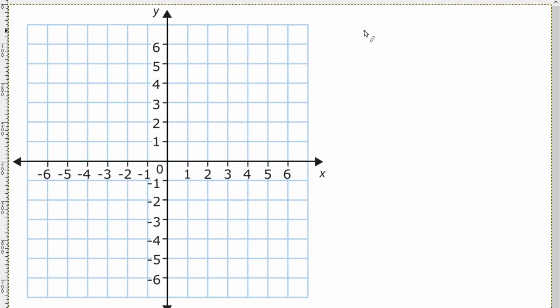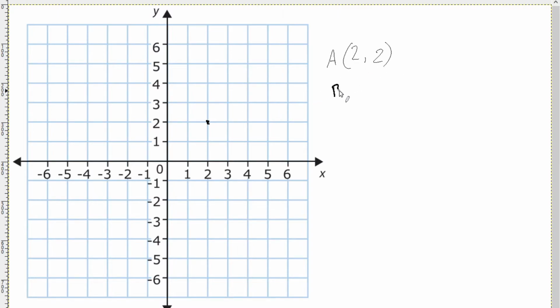The easiest way to start, right, is you plot a point. So let's say our first point is (2, 2). That's point A. We need to make sure we know where to plot this first. So we go x being 2 right here, and y being 2 right here. So there's our first point.